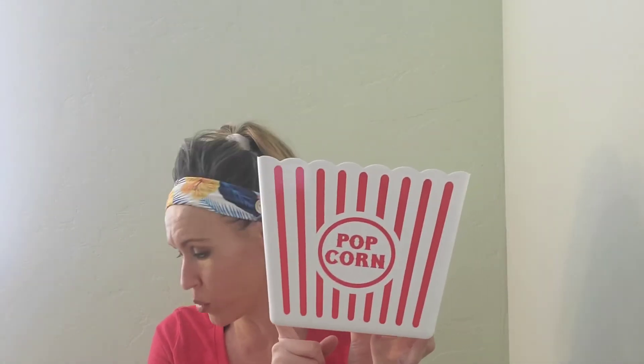I want to make him feel special. The next thing I got is this bigger popcorn container — again thick plastic, a really good deal. I'm going to use it for decor. I bought this square piece of floral foam, 2.9 inches by 3.9 inches by 3.9 inches. I'll probably need more than one, but I'm going to put it inside the container and then show you how I'm putting it together.